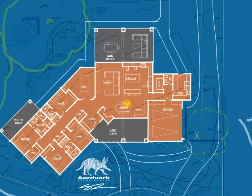Let's see here. The family room here would open directly onto the rear covered porch. So this would either be some sort of bifolding accordion wall, or perhaps we build in a pocket here for multi-pass pocket doors. So sliding glass doors that all slide into a pocket right here, completely disappearing the glass doors from the elevation when you want this covered screen porch to just be part of the family room. More on that to come. Again, we want to focus the conversation on the size of the rooms, the adjacencies, and the overall layout of the house. We're not really yet talking about windows or patio doors or things like that.